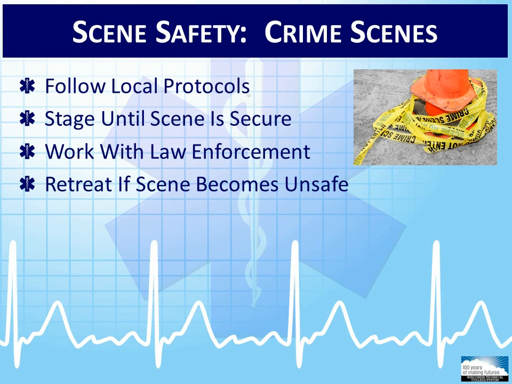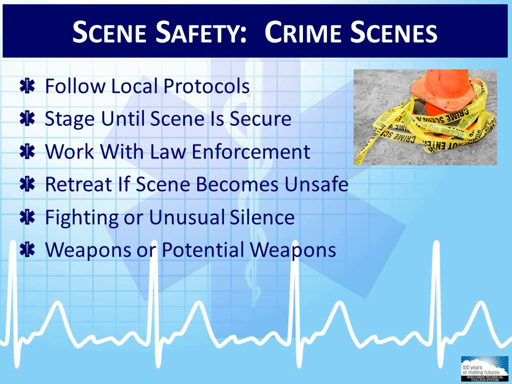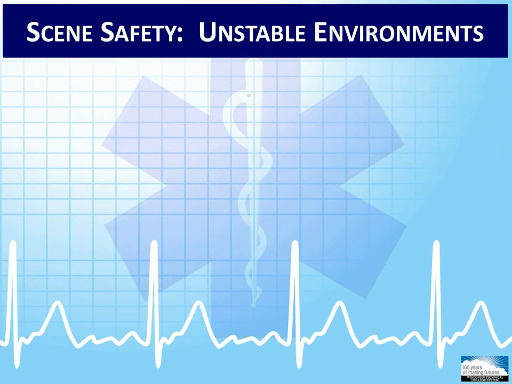Be alert to clues for potential violence at a scene, such as loud voices and fighting, unusual silence, complete darkness, big crowds, visible weapons or items that can be used as weapons, and signs of drug or alcohol use. Knowledge of prior violence at a particular location or with a known individual should also be a red flag for the responding crew. There can also be the potential to encounter toxic gas hazards or related situations.